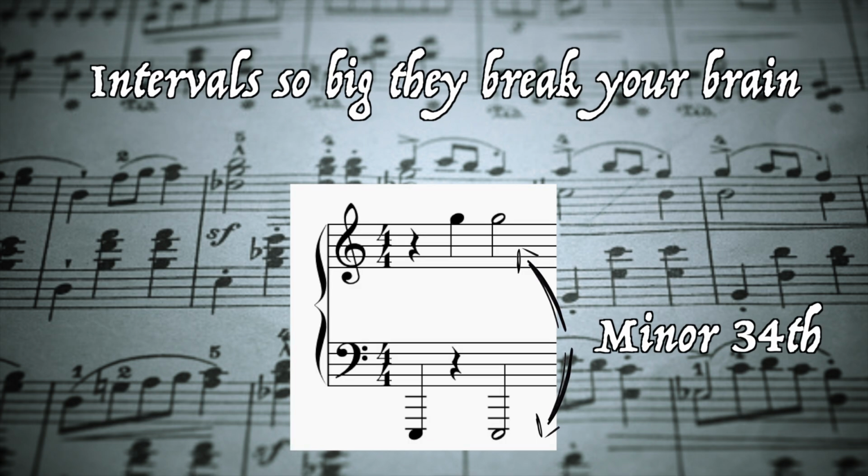However, for sake of convenience, when the intervals start getting really big, they are normally just referred to as their one octave equivalent. For example, if we had a double bass playing their open E string with a violinist playing their G on their E string, that would technically be a minor 34th. I hope I counted that right. But in a rehearsal or other musical settings, it would be way more convenient just to call that a minor third plus or minus a few octaves. Nobody wants to sit there and count that interval in rehearsal or while doing their music theory homework.